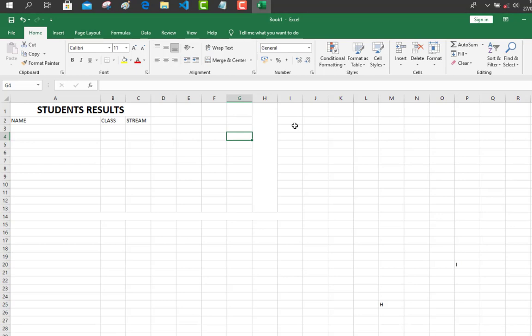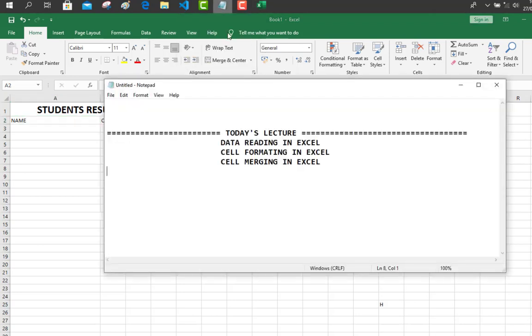Let me say you are working in an IT firm where you are given some assignment to produce a report, and then later you print it. So you will use these functionalities, and they are really so basic and you have to know them. So I think we have covered all that I wanted to show you guys today in Excel: how to format cells, how to read data. Data reading is as simple as starting from the column up to the row. Let me say I have clicked on this cell.